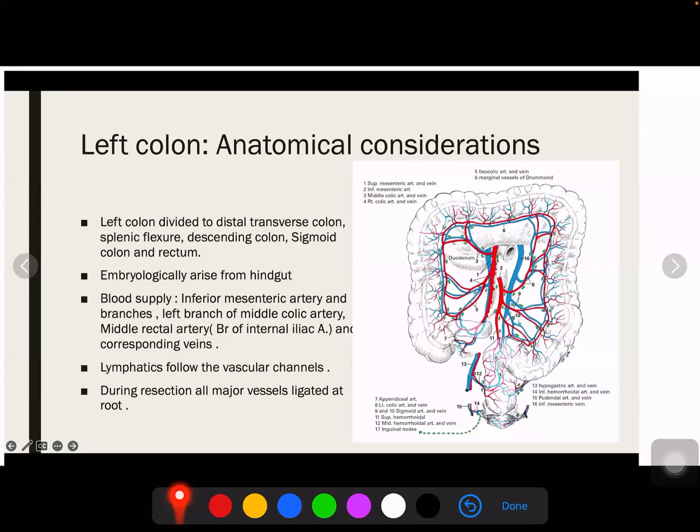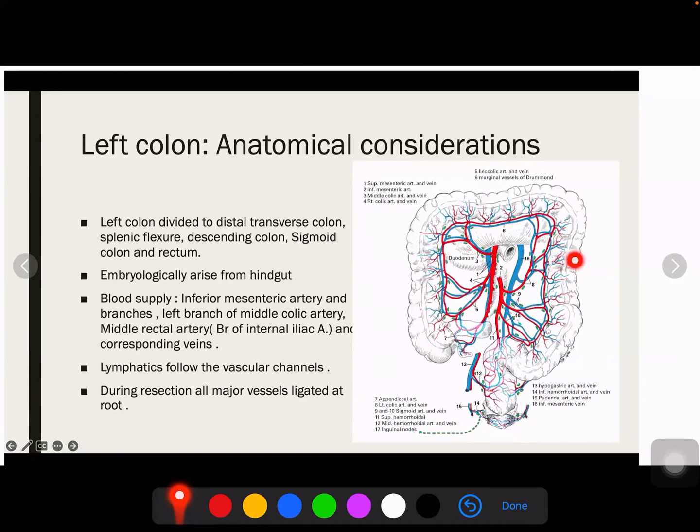But if the tumor is in the sigmoid, most people may even take the IMA at the root and join it at the level of the promontory. So most important, if you have a left colon lesion, you should have a plan of your operation itself. If you realize that this is a splenic flexure tumor, you have to decide whether you want to do an extended right hemicolectomy or a segmental hemicolectomy. And based on that, those blood vessels have to be taken.